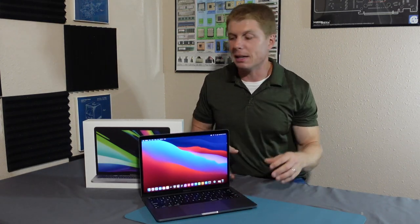And what's even more amazing is the fact that this thing works as powerfully whether it's plugged in or not. And the battery, it doesn't drain. I don't know how else to say it. I know that they say it's rated for 20 hours or whatever. It doesn't drain. You can be editing in Final Cut, running some audio in Logic Pro, surfing the web. The battery doesn't drain. It's voodoo magic. And I don't know if the M1 Max is going to be able to live up to that.